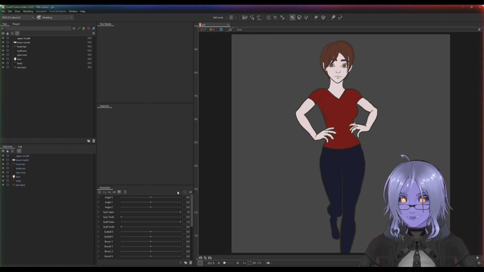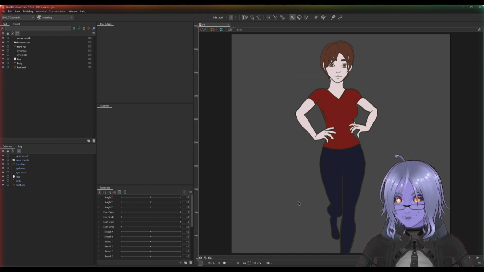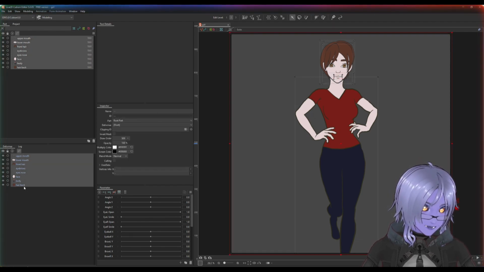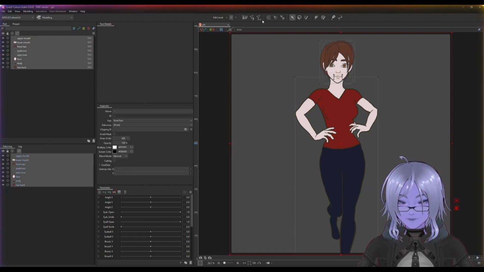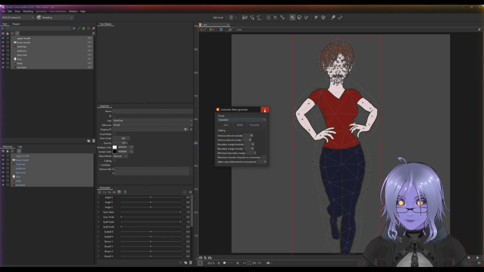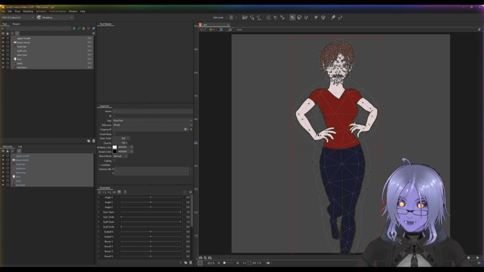First, we need to make a mesh for all the parts of our drawing. We select all of the parts here, click the auto button up here, say standard, and then just cancel that. As you can see, it already made a basic mesh for everything.